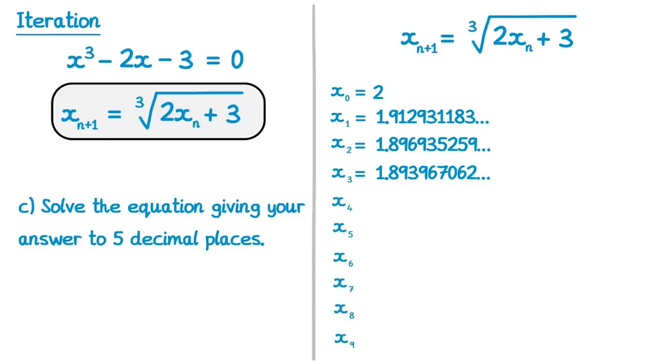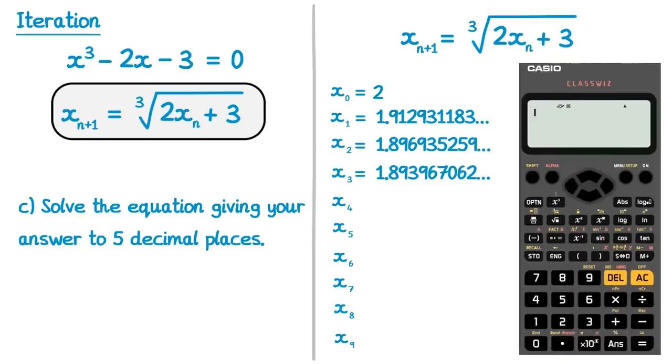Fortunately, this is made a lot easier using a calculator. We can calculate iterations really quickly using a calculator. To do this, I'm going to press 2 and then equals, because 2 was the initial value of x0 that was given to us in the question. The effect of this is this number 2 here is stored in the calculator's memory. It was the most recent number it calculated. Now we'll go ahead and do the iterations.